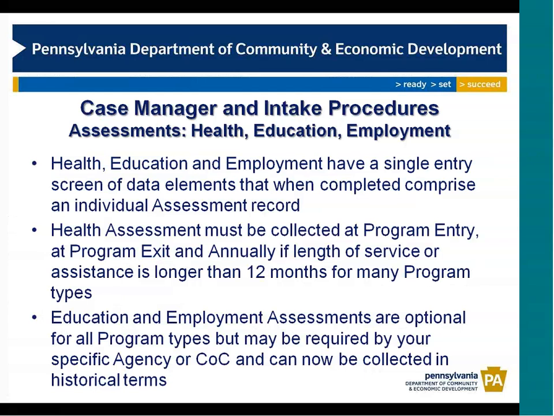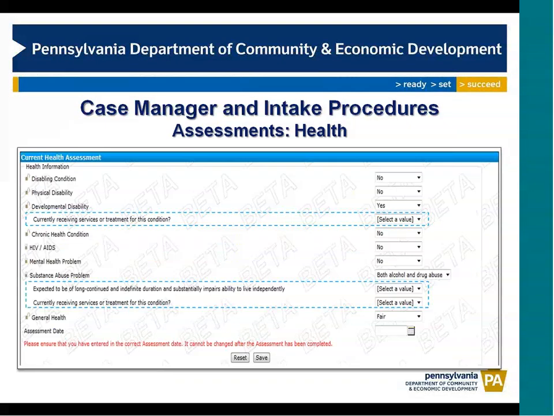Now, we've shown the new process of collecting. We still have to go over how to collect this information just quickly. Health, education, employment, like I said before, have a single entry screen of data elements. The system walks you through the process. Health assessments must be collected at program entry, program exit, and annually if the length of service is longer than 12 months. Education and employment are optional for pretty much all program types, but it may be required by your specific agency, CoC, or local authority, and it now can be collected, as we said, in historical terms.